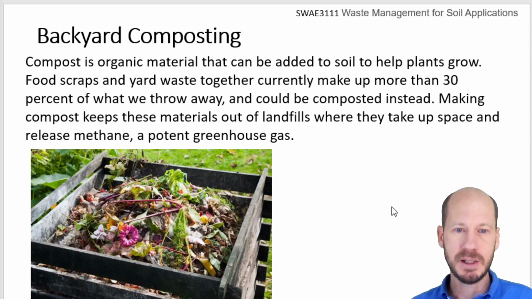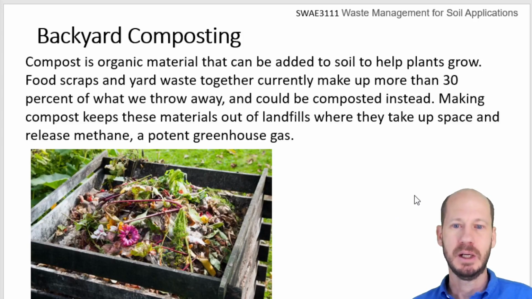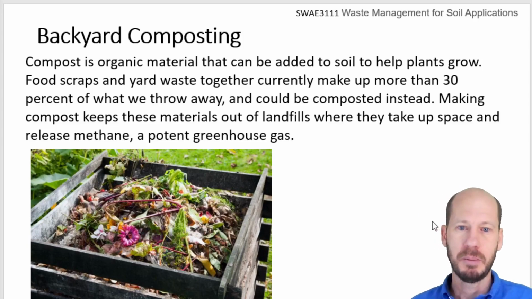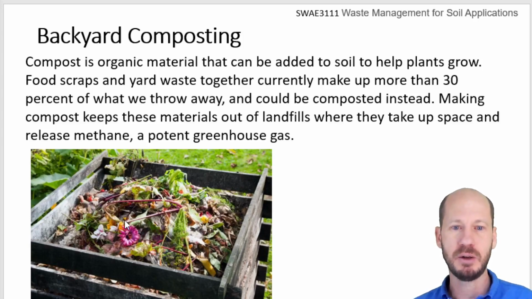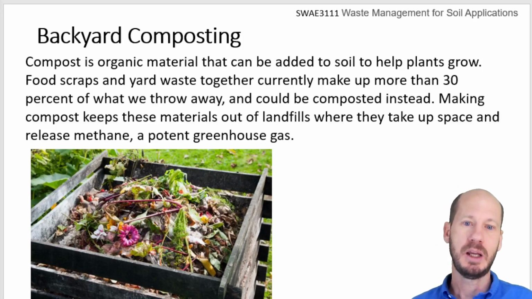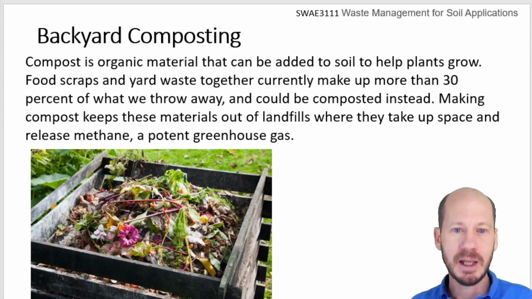The most basic one we talked about in the last practical is backyard composting, home composting. You can do it as hot composting or cold composting, but the majority of backyard composting, and the most appropriate way of doing it as I see it at least, is cold composting. That means the temperature never rises beyond 45 degrees. It only rises a little bit because you are continuously adding material to this compost pile. You don't build this compost at once. You build it by slowly adding more and more material.